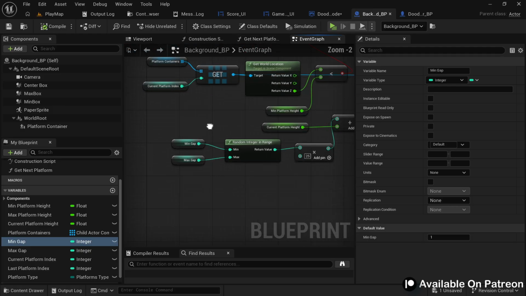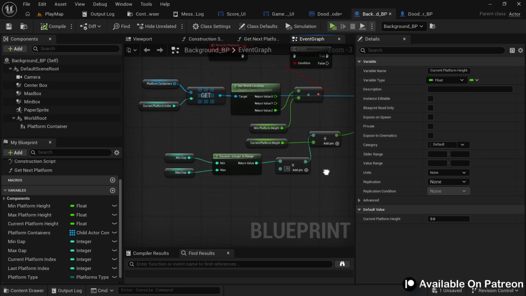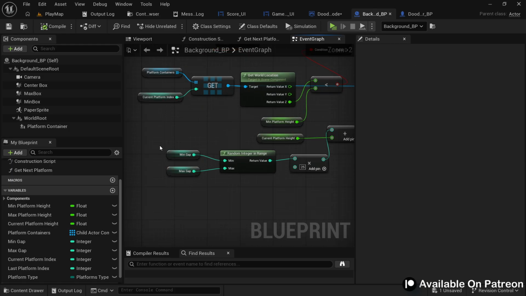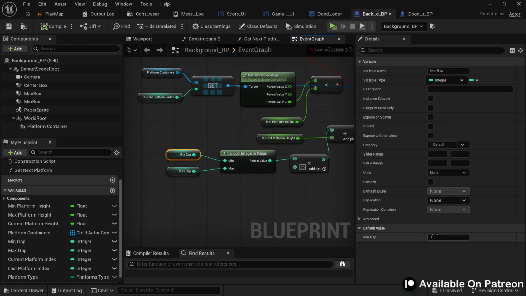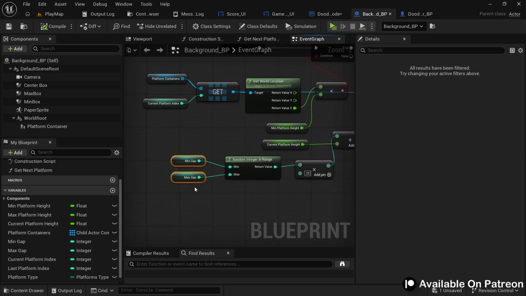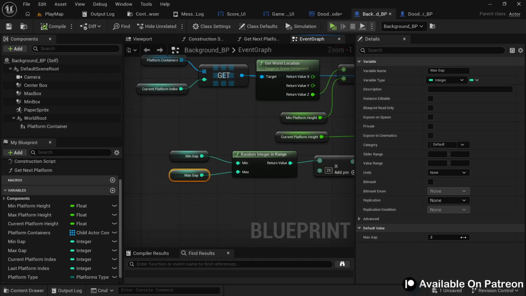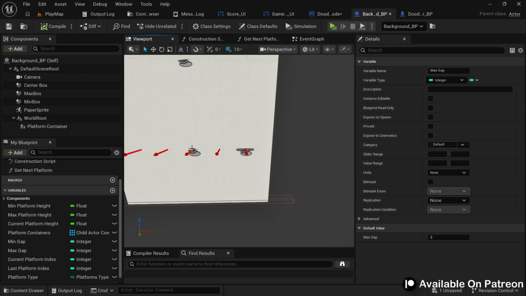Here we use these gap values to get the random gap between the platforms. These are just the range of gaps between the platforms, where the min gap is 1 and the max gap is 2, which we further multiply to have the actual gap, but these are the base values which control the gap. So first of all, as the difficulty level increases, we are going to increase the max gap value all the way up to 5, one by one with each difficulty level. So the gap limit will extend all the way up to here, which will make the jump harder.